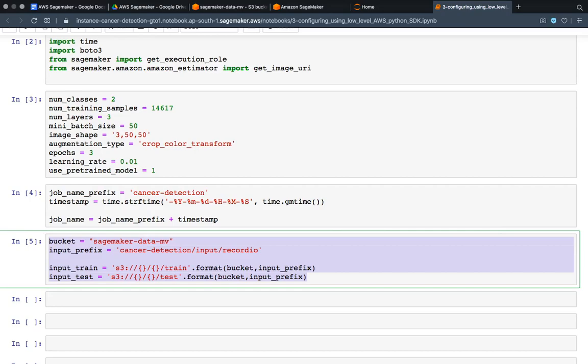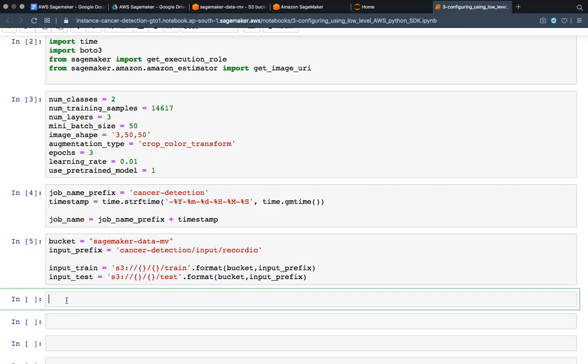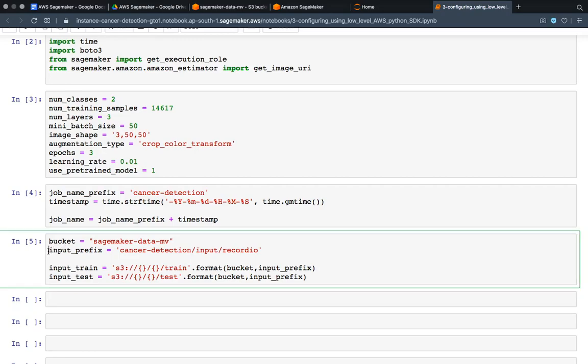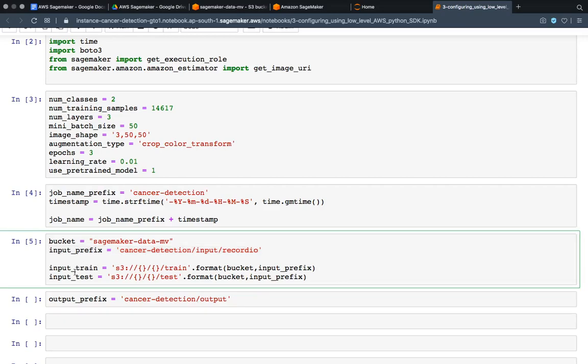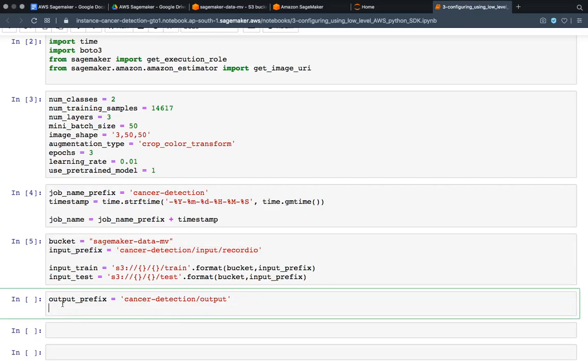What is the crux behind the jargon. Okay, then this is the input, and then we have to specify the output path. Then again you have to determine the output prefix. So I will write output prefix, cancer detection, and there is no record IO. And now I am writing here output. Yeah, that will work. And then we have some output path, so let's write it by ourselves.